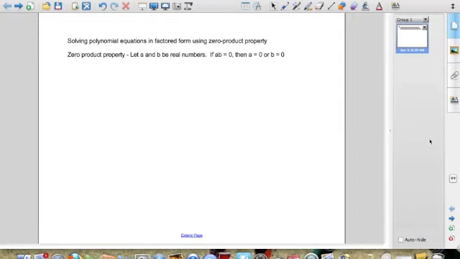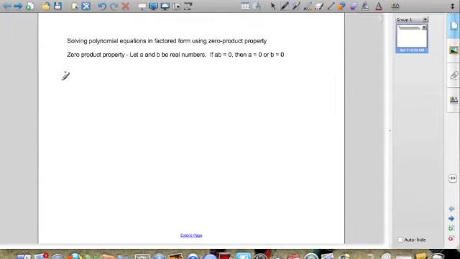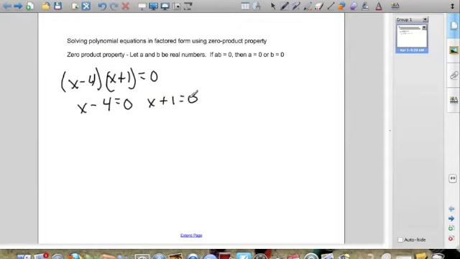As the week goes along, we're going to learn how to factor, and then we'll also learn how to solve these equations. So these are going to be in factored form already. If we have an equation like this, we have two binomials. Let's say we have x minus 4 times x plus 1, and that is equal to 0. Then we'll set each of these equal to 0. So I'm going to take x minus 4 and set that equal to 0, and we're going to set x plus 1 equal to 0. And when you solve, these are the answers, or these are your roots of your quadratic.